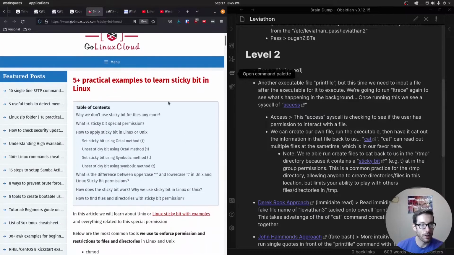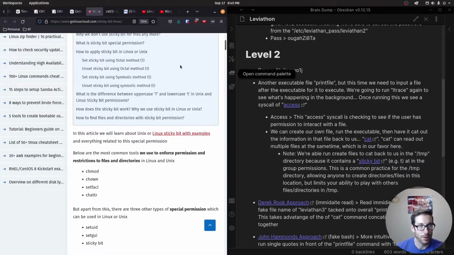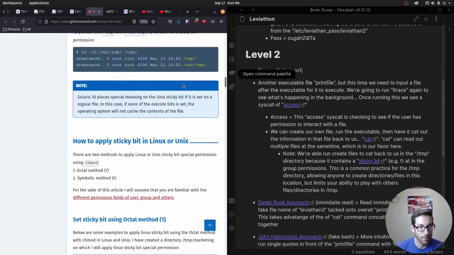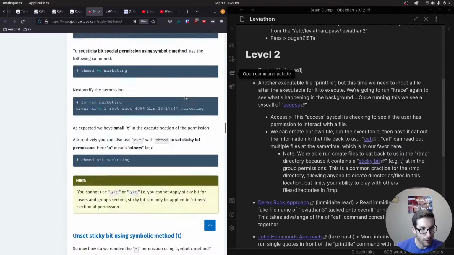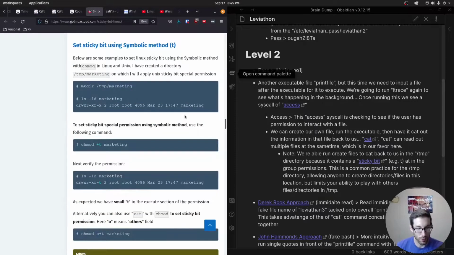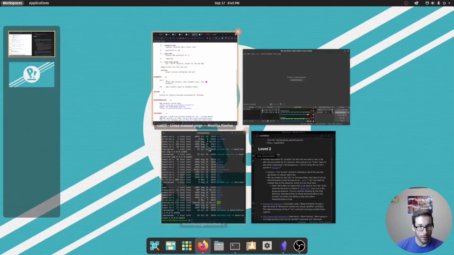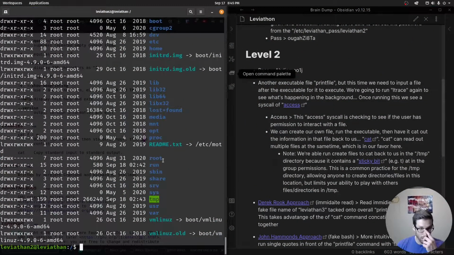So yeah, this website here basically walks you through what the sticky bit is and how it's used and how it can be manipulated from time to time. I don't think there's anything in here specifically that jumped out, but it was a useful article to read. So that's one thing to point out, is that within our challenge here, now we know we can create and manipulate files within the temp directory. Then we could potentially leverage those files then to print and see what happens with our file. So let's do that.